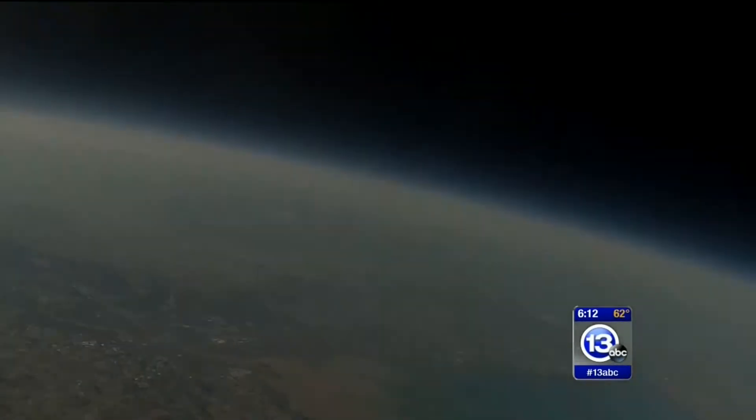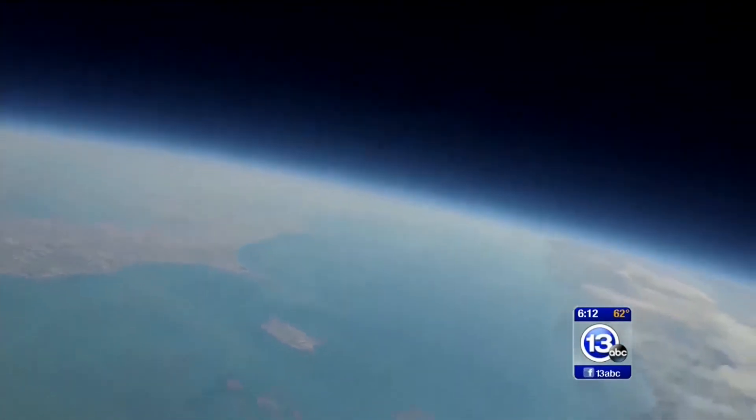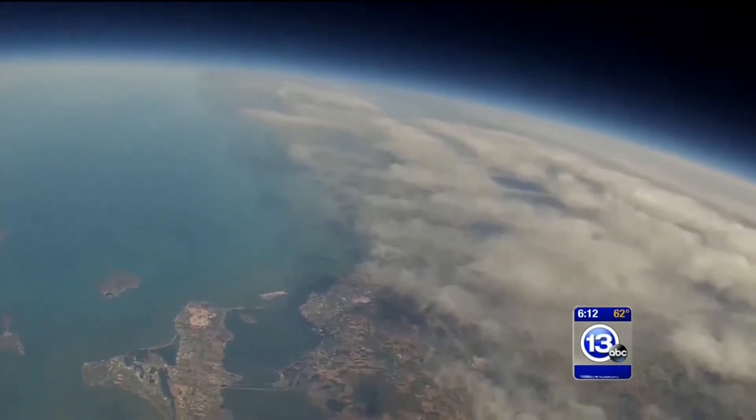Kate is already analyzing some of the data, like the altitude the balloon reached. It's looking like it got to about 18.7 miles, so about 30 kilometers. And the camera provided some great pictures. We could see pretty much everything, even the very distinct layers of weather. We got a couple views of Lake Erie, so you could see the sediment coming out from rivers going into it. It was very interesting to see the landscape.